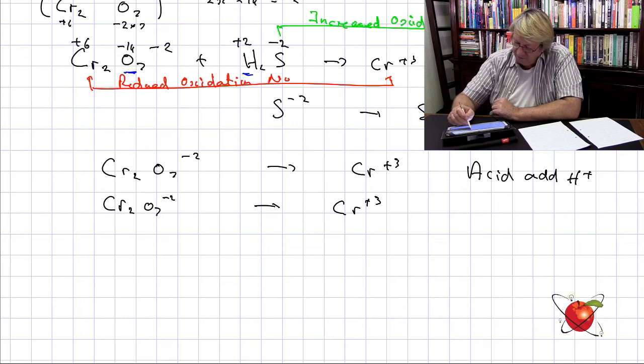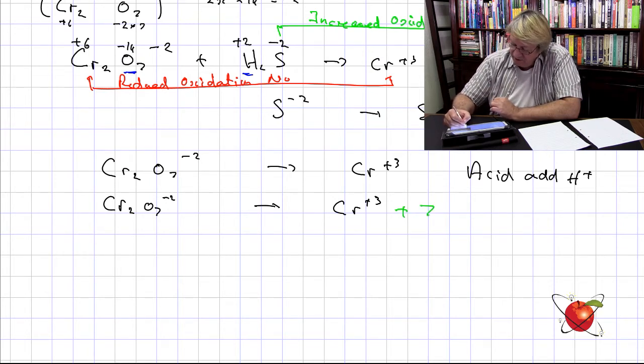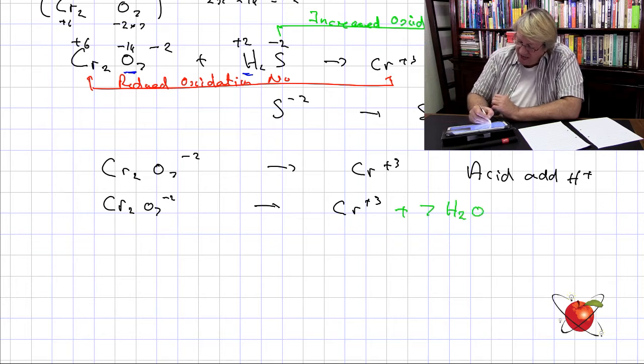Now what am I going to do? I have to add water. So I'm going to add 7 H2Os. That balances out 7 oxygens to 7 oxygens that side. We start with the oxygen first, we bring in water. This is the recipe, this is how we do it. We start with the oxygen, we bring in water to balance it out. The next step is we say, we've now balanced out the oxygen, but now we've got 14 hydrogen ions on the right-hand side, on the product side.